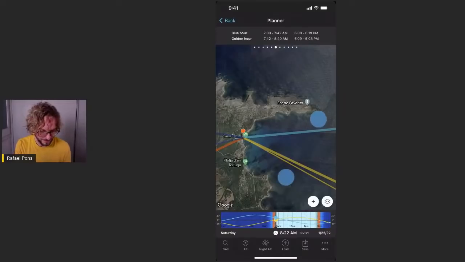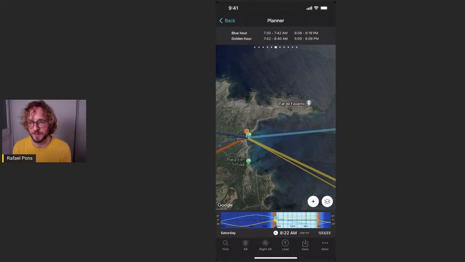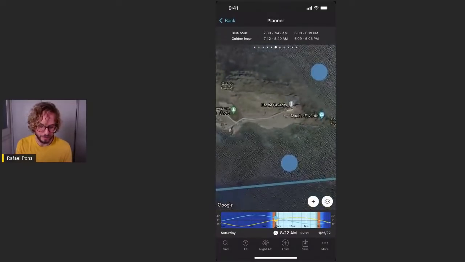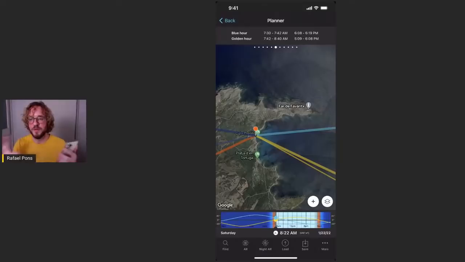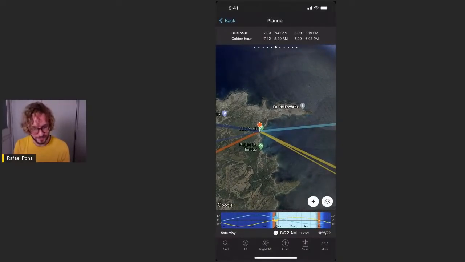So imagine that you know your shooting spot, and you know your subject. You want to photograph the Favarich lighthouse because you love the view of the lighthouse from this shooting spot, and you want to have the sun in the frame. You want to have the sunrise happening in the frame next to the lighthouse. So you don't know the date. You know the shooting spot, you know the photo you want, but you don't know the date and the time the photo is possible. How can you really easily figure it out?